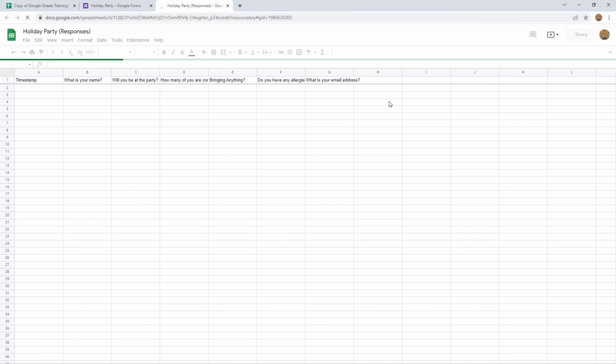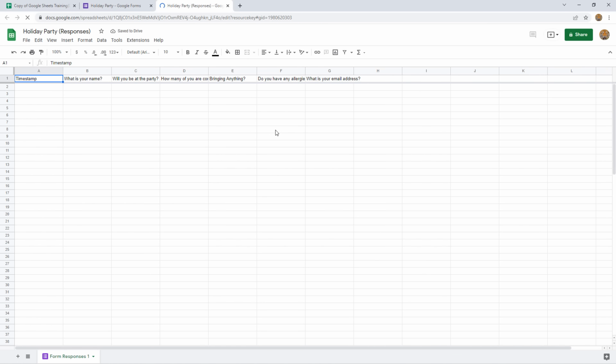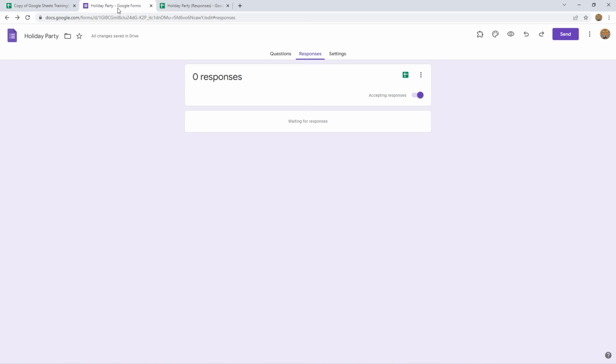Okay. And so here it is. It's opening up my Google Sheet here. Now the great thing about this is it comes with a timestamp. So as you'll see, when I start entering some responses here, I'll get a timestamp, and here are all the fields in that form. So they'll come in row by row here. So very nice. So I'll go back to my form here.